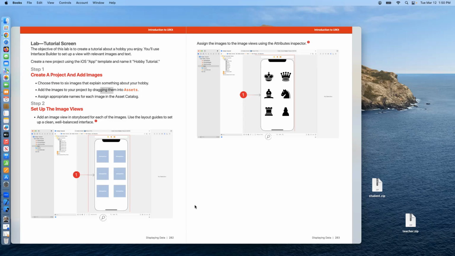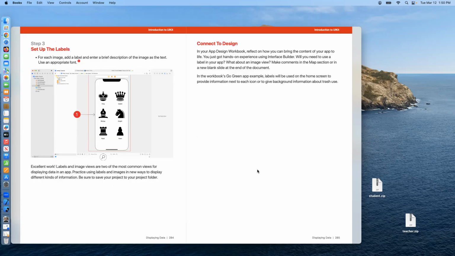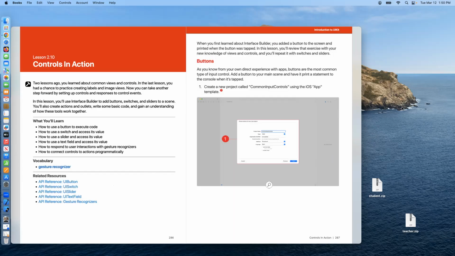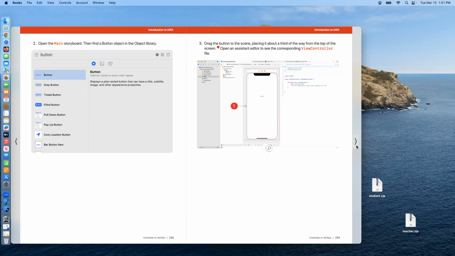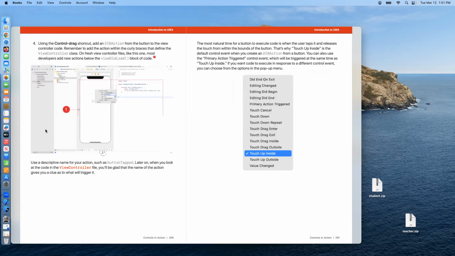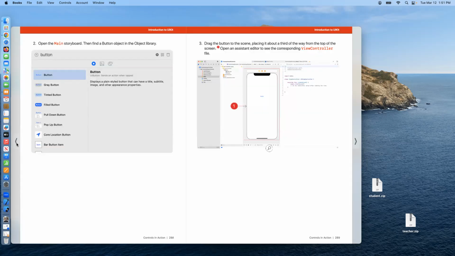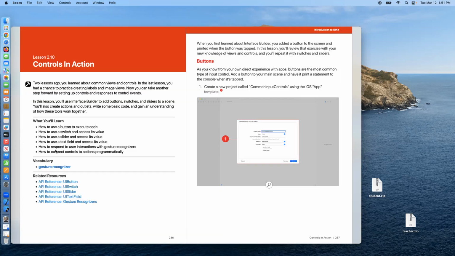And the practice would be to find the images, create the project, create a bunch of image views, create a bunch of labels, and get that all up on the screen and get them all to line up and look nice. And then really start building the app to do stuff in the aftermath. Now, what we're going to do is in this next one, so I'm skipping over that one, is what I'm telling you. But you can go ahead and do that. If you want more practice on it, that's really up to you.